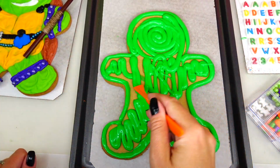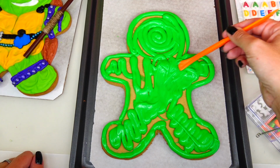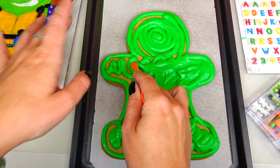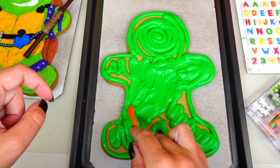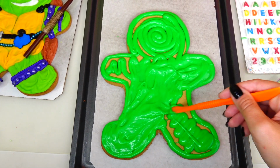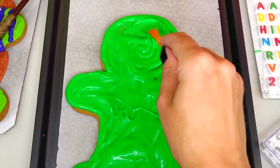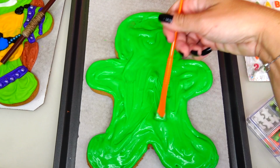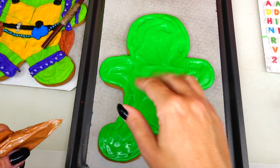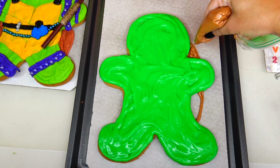Next, I'm taking this flat tool and spreading the frosting. And it's definitely easier to spread the frosting when there is a lot of it. So if there are some areas that I feel like quite patchy, it just means that I need to add a little bit more frosting, because I feel like everybody loves it, so why not? Before adding more frosting and details as well as candies, I want to let this frosting settle a little bit, get dry. Meanwhile, I'm gonna go ahead and add turtle shell.